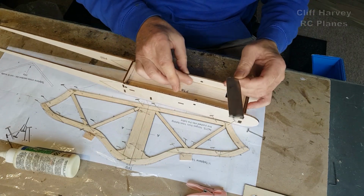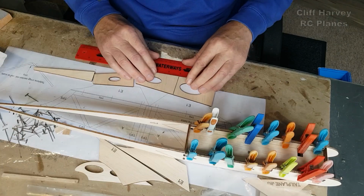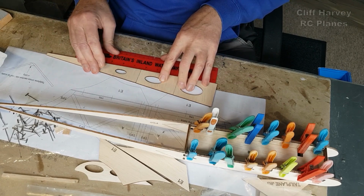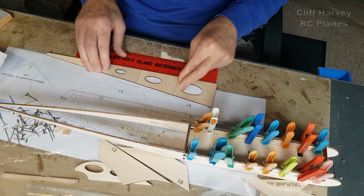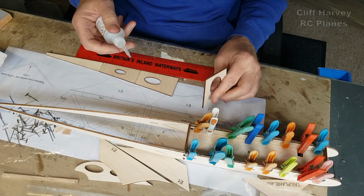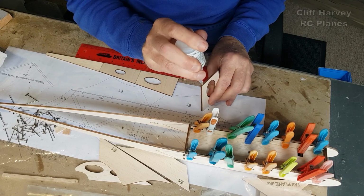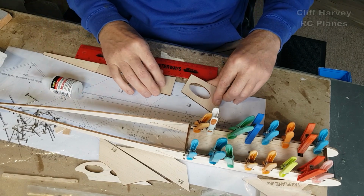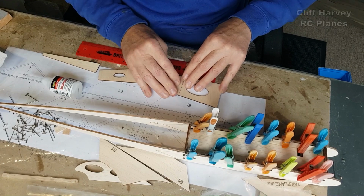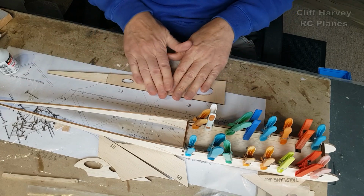Lots of lovely glue. Let's have a look at the back of the fuselage. Line it up down there like that. So what am I going to use? CA? Be correct, won't it? So if we can use CA, can give all the joints a sand after it's on there.